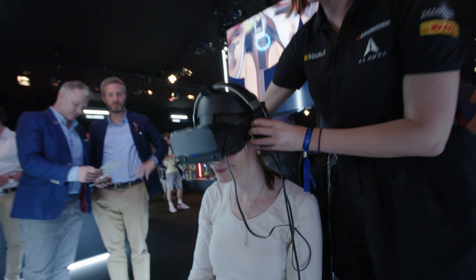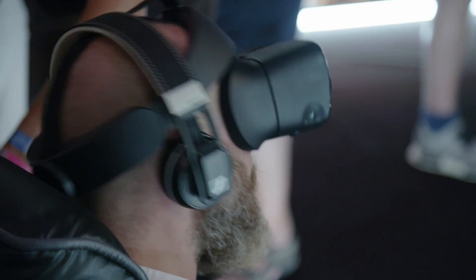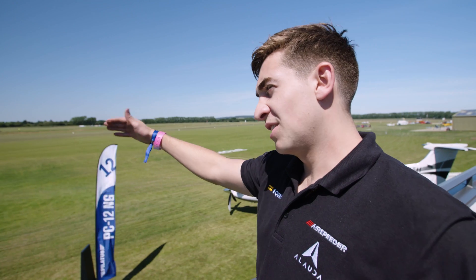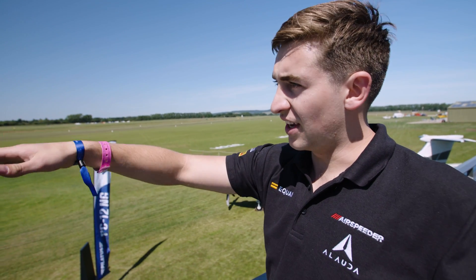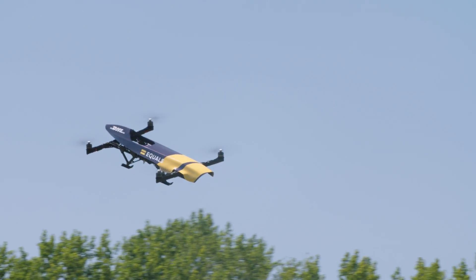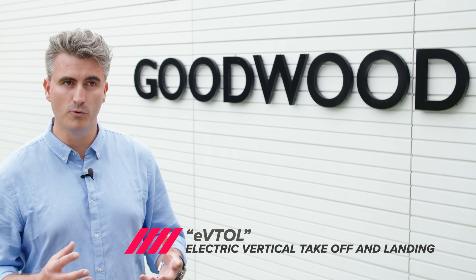People have been queuing out the door to have a try on our VR simulator and to see the Mark IV. Working on something for so long behind closed doors and then finally showing it to the world — really, really rewarding. We'll take off down that way, go onto the runway, and come down. This is the world's first look at such a powerful eVTOL built for performance.